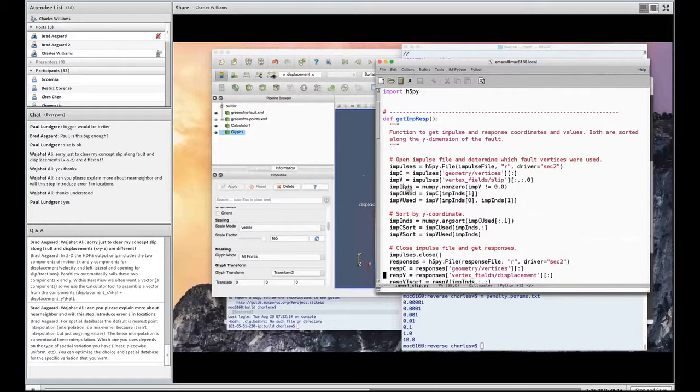So that's our impulse values. And then our indices are where the impulse value is not equal to 0. Then we just select the impulse coordinates and impulse values that were actually used.